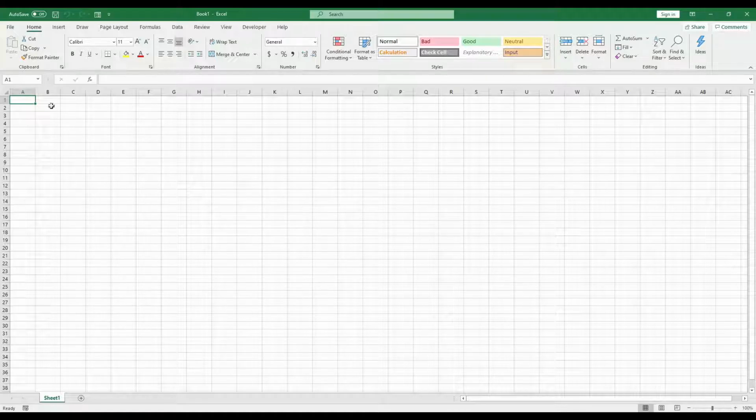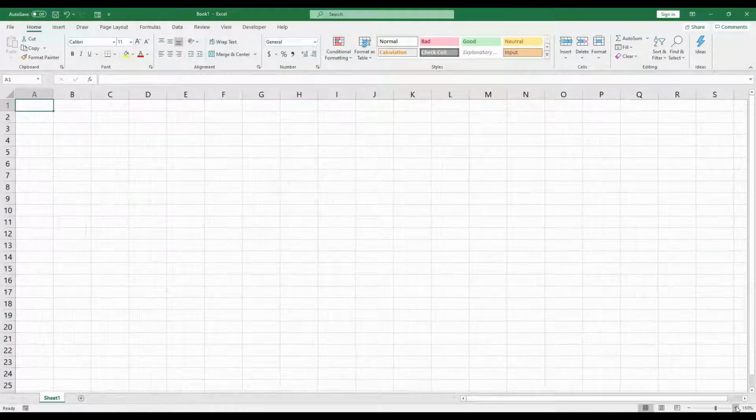I'm going to go ahead and zoom in to begin, that way you are able to see better. So to do that, I'm going to go down here at the bottom right corner, click on this plus, and we're going to 150%. Now you should be able to see this better as I show you. So first off, we're going to go ahead and just type. So how do we type here in Excel? We got our columns at the top. They're all going to be letters, and our rows are going to be numbers.